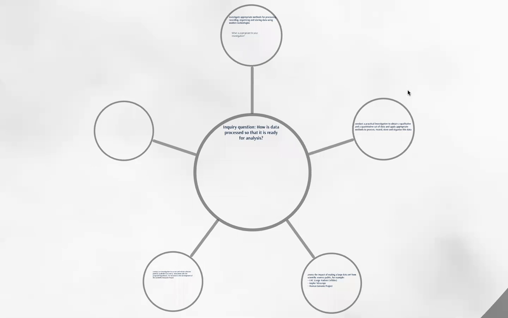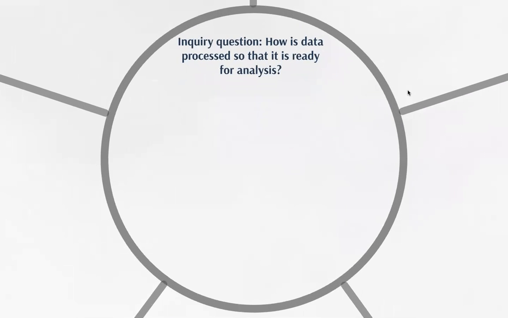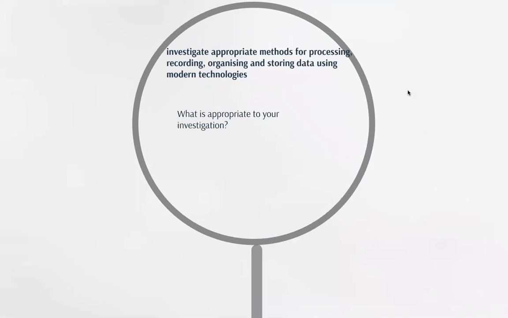Also, processing data. Now, this is probably one of the harder parts of the course, because particularly in this course, you're asked to do more with the data than you ever have before. Usually when you're doing an investigation in your 2-unit courses, you've just got a couple of parameters and there's an endpoint. You pretty much know what data you're going to get, you know what results you're going to get. But in extension, you're not necessarily going to know exactly how much you're going to get.